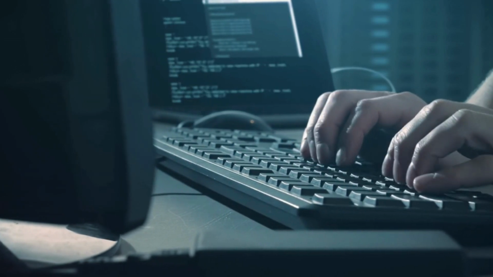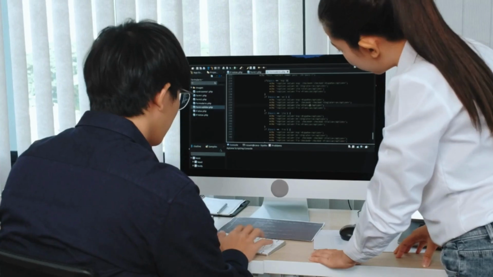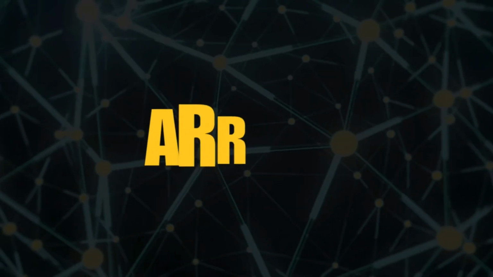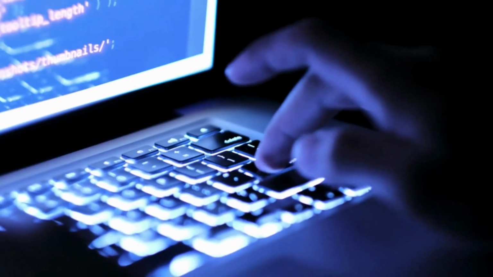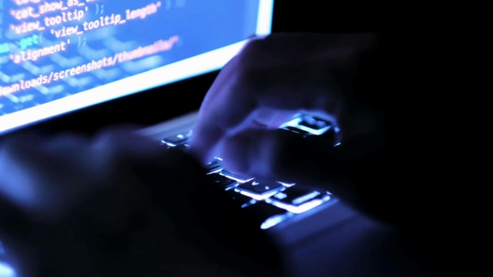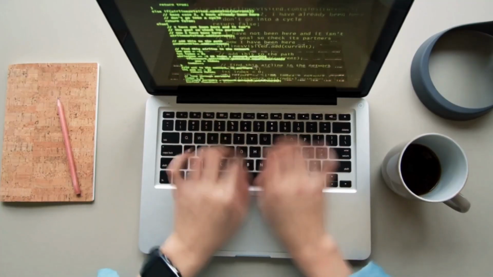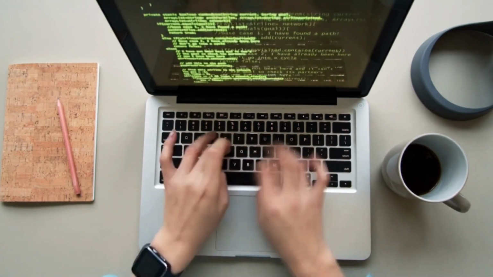Today, we are shifting our focus to one of the most fundamental and powerful features in JavaScript: arrays. Whether you are organizing a list of your favorite movies or processing large sets of data, arrays are your go-to tool. So, let's dive right in and unravel the magic of arrays and their most commonly used methods with real-time examples to make everything crystal clear.